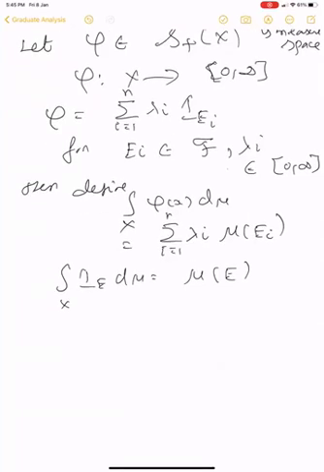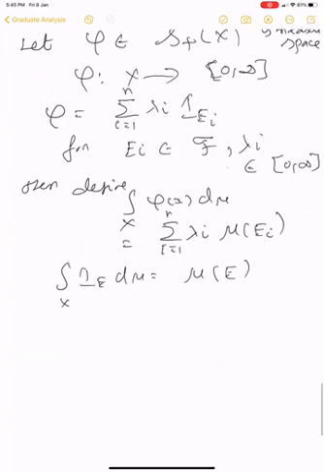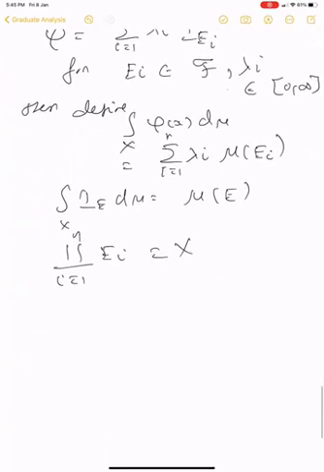So one thing we have to verify is that any simple function can be written in several possible ways like this, so the integral does not depend on the partition. I mean, these E_i form a partition of X, a disjoint union which was defined earlier, equal to X. So if we have two such partitions, then the integral is well defined. That's the first verification claim.